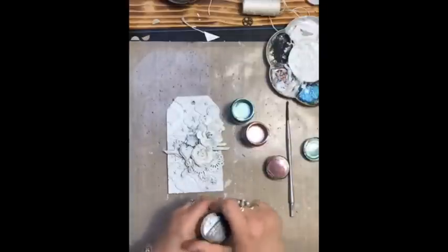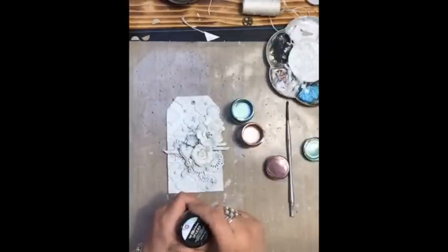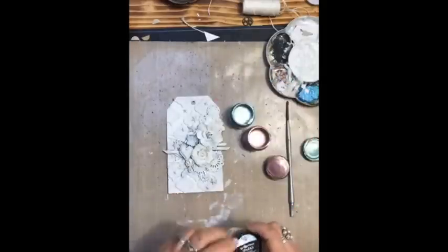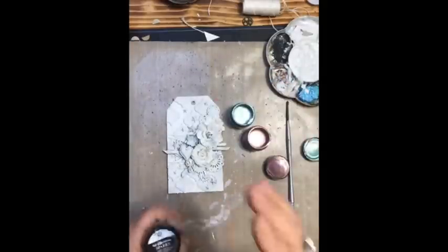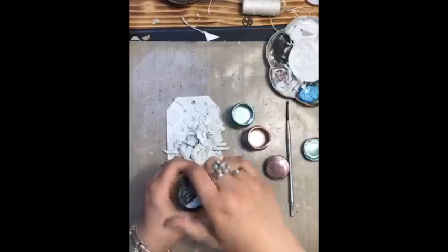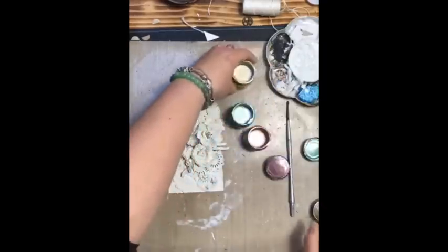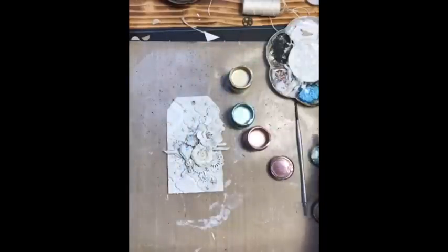And I'm going to mostly use these two, the Butterfly Spells and the Mermaid Sparkle, and they come in a box at Michael's with the Prima release. And the third one, a little bit of the Unicorn Hair. I was showing this color before in the video about my Galaxy box.